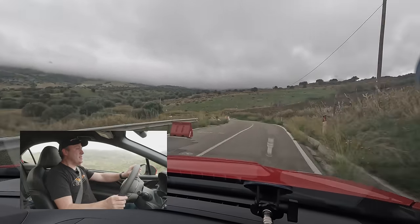So the tires on this are Bridgestone Potenza S007s, the same tire that you get with a Ferrari F12 Berlinetta, and they are pretty amazing. On these roads today, however, not only is the road surface very cold, it actually is holding moisture, and when you stand on this stuff, it is incredibly slippery. Can't really tell on film, but there's a little rain on the windshield here. It's a little wetter than it looks. I don't know what kind of rock they use out here, but it ain't grippy.